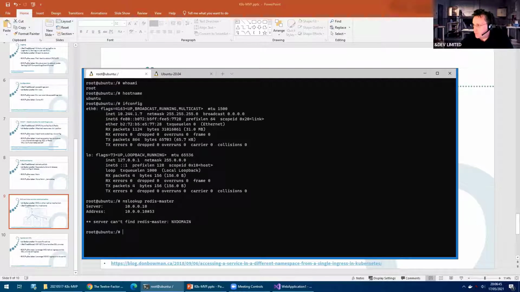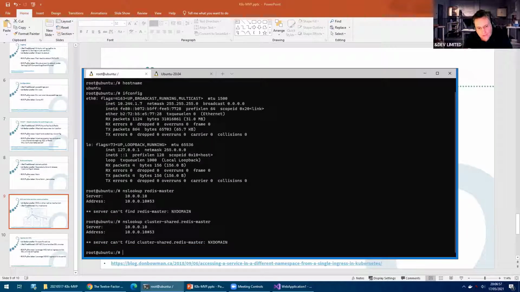No such domain. The reason for this is that it's actually in a separate namespace. So if I were to prefix it with the namespace, then it would resolve.